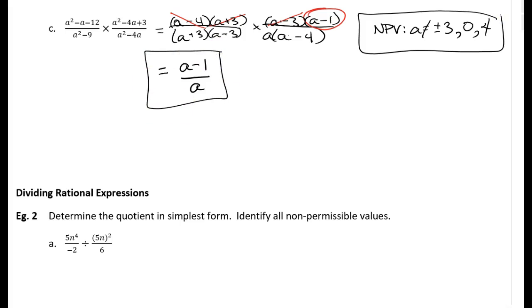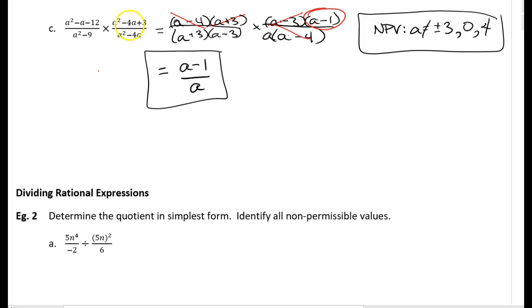One thing I do want to draw your attention to is some people would look and say, okay, a squareds cancel, negative 4a's cancel. Unfortunately, we are not allowed to do that. Canceling is something that we can do when we have opposite operations. We're allowed to cancel out these terms here because essentially what we have is a minus 4 divided by a minus 4. And we know that that is equivalent to 1.